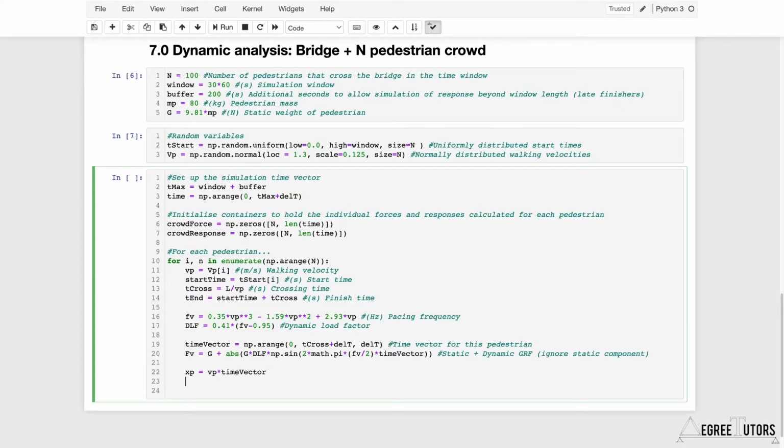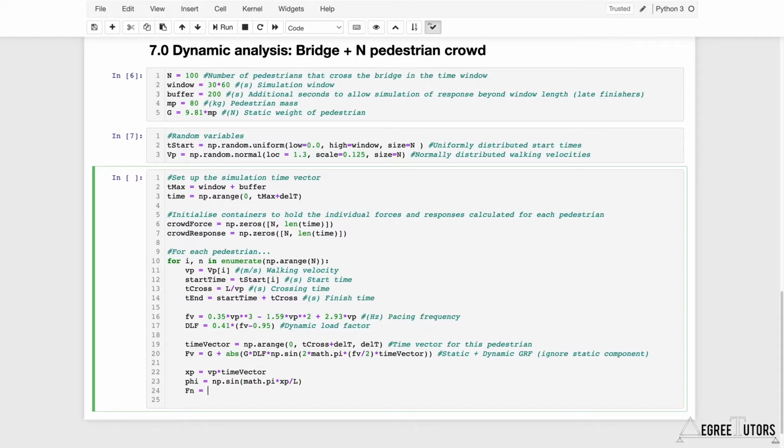Then the mode shape that corresponds to those positions was np.sin of pi xp over L, so pi times that xp we just calculated divided by the span of the bridge. And now we can say that the modal force is just Fv times phi. Again, we've seen all this already.